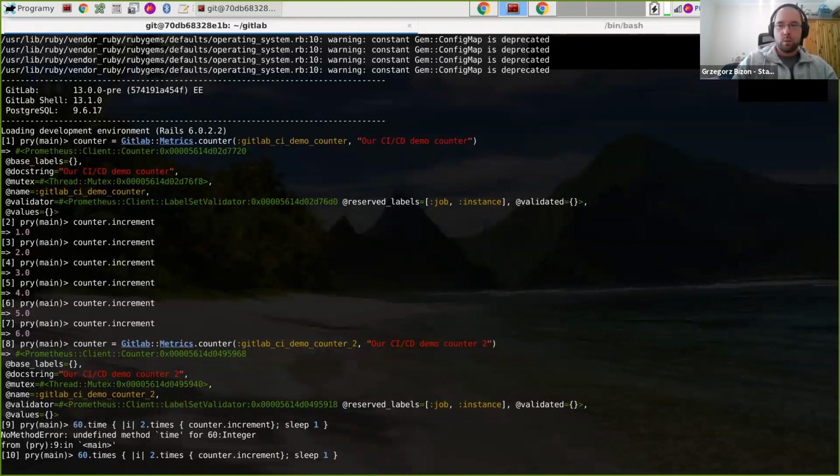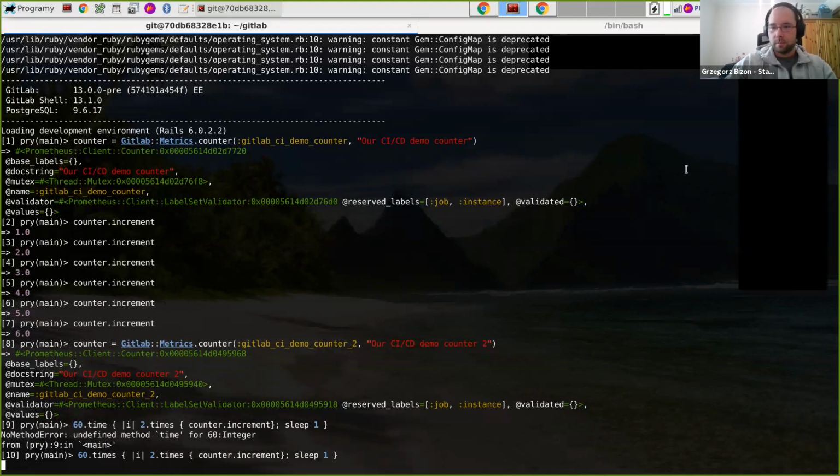Okay, so who can tell me what's going to be the value of that counter after we are done with this loop? This is a very simple question, so I don't believe that you don't know. 120 and something, 128? 120 probably, right?